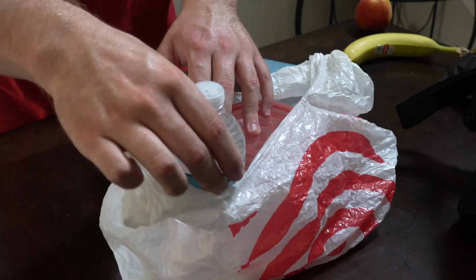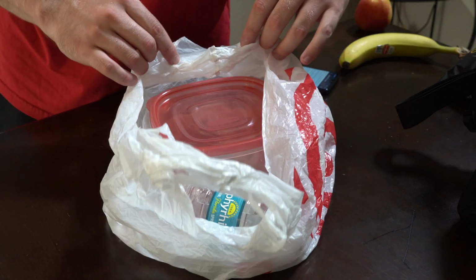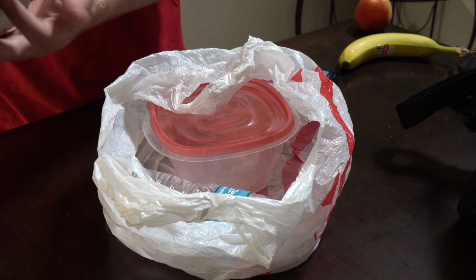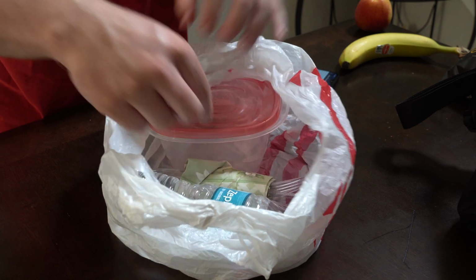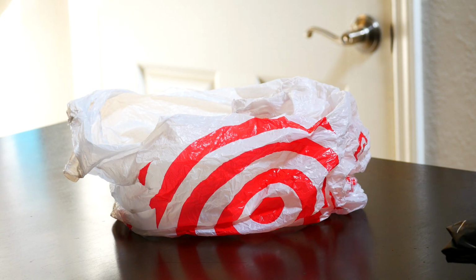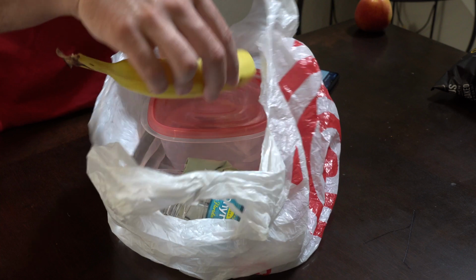We'll put our bottle of water, and lay it down in there, as you can see. So we've got a bottle of water, and we've got our Tupperware there. And then maybe we'll just wrap up some silverware here and stuff it down in there. Let me move this off to the side for you so you can see better from that angle. We've got a banana here, so we'll throw that in there.